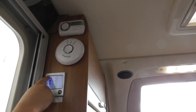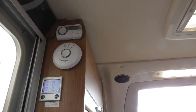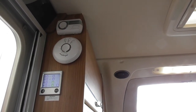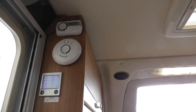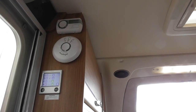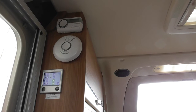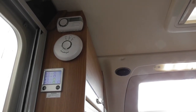So the top one is just your thermostat. You just plus and minus it to whatever temperature you want your heating set at. Say you've got your heating set at 18 at home, or whatever you've got it on. You simply set the system to 18 then. And say in the middle of the night it drops below 18 degrees, the heating system will automatically kick in and heat up the van for you while you're fast asleep. So it keeps the van at that temperature for you.